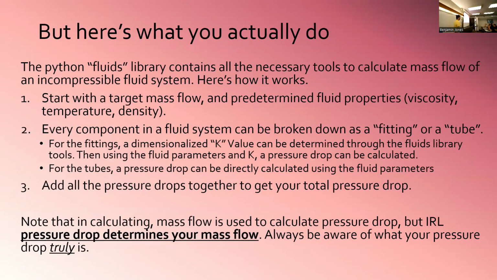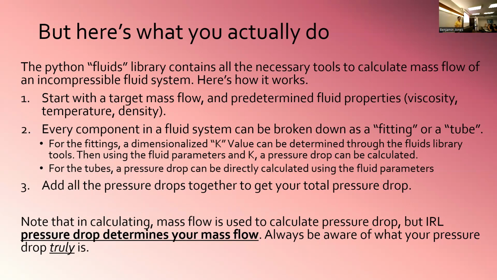And here's what you actually do. So those are fun equations, but you rarely use those. What you actually do is you use the Python fluids library. So the Python fluids library, essentially, you start with a target mass flow. You set your fluid properties, so what your fluid is. Then along that system, you have a fitting and a tube.